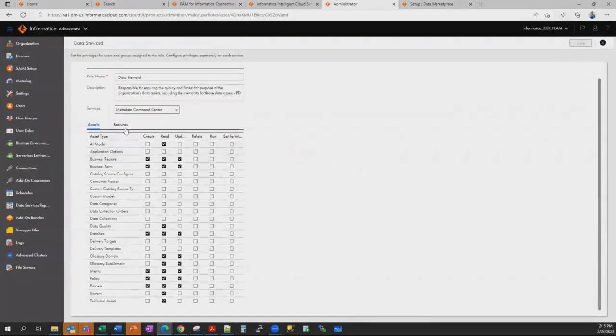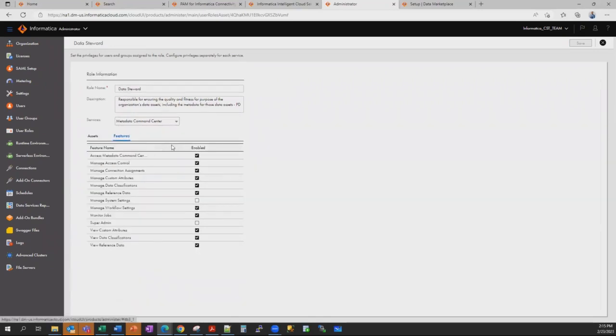Here I have given the access as needed to the AI model, business reports, business term, data sets, metrics, policy, process, system, and I have given the features. I'm not giving any of the manage system settings or super admin privilege to this role.